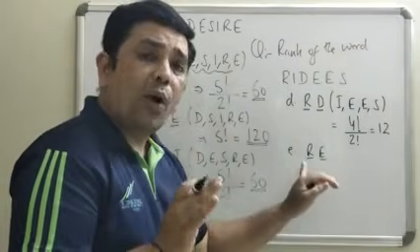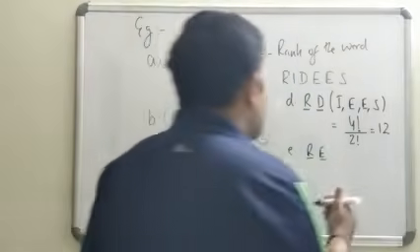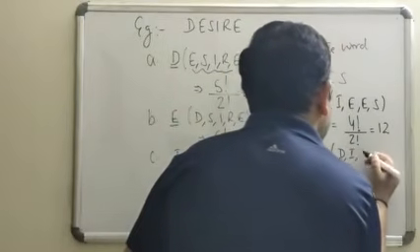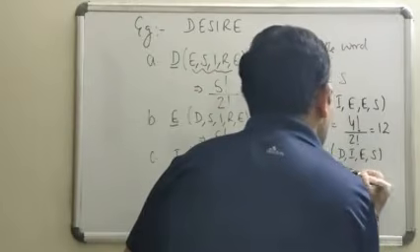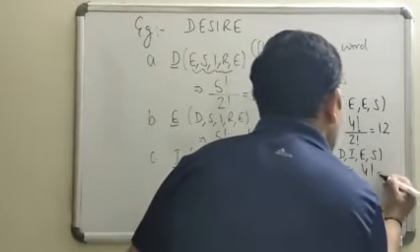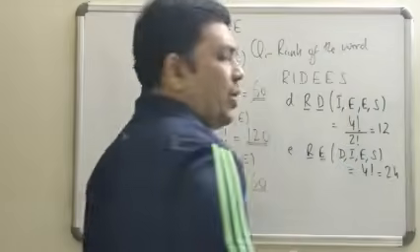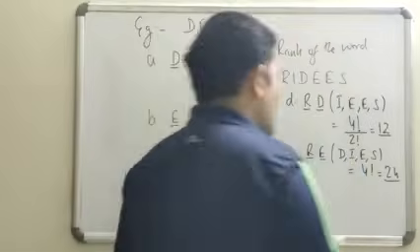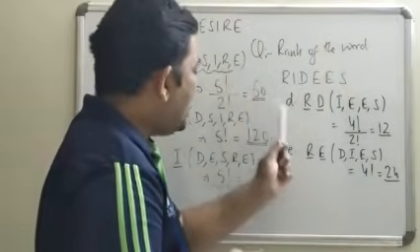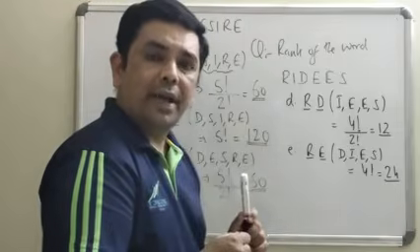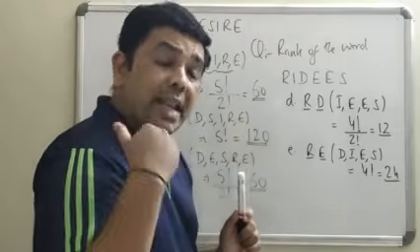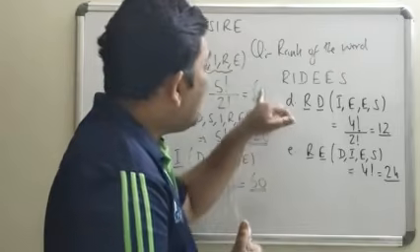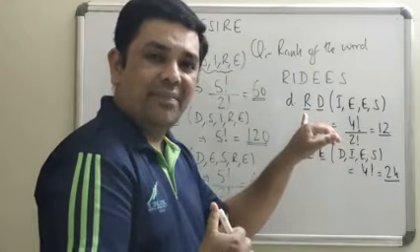So now we come to RE. So how many words starting with RE? The number of ways in which we can arrange D, I, E and S. What is this? 4 factorial. How much will this be? 24. Alright. So this is 12 and this is 24. Right. RD and RE. Correct. Now what will be the next set of words in the dictionary? It will be RI. Alright.